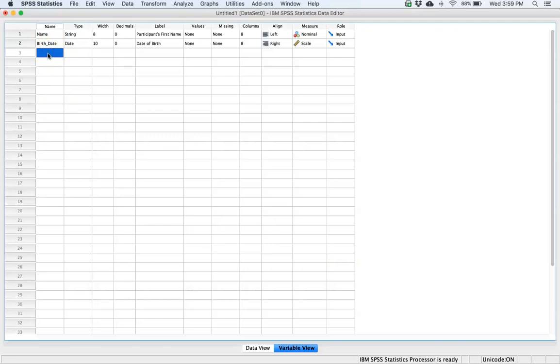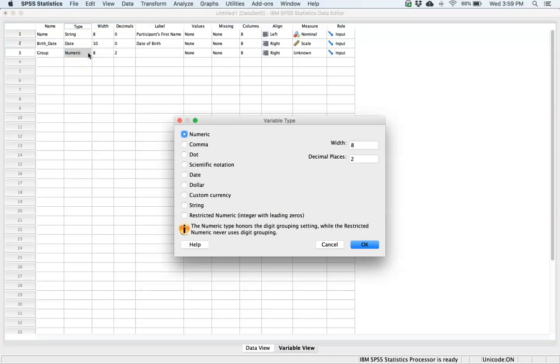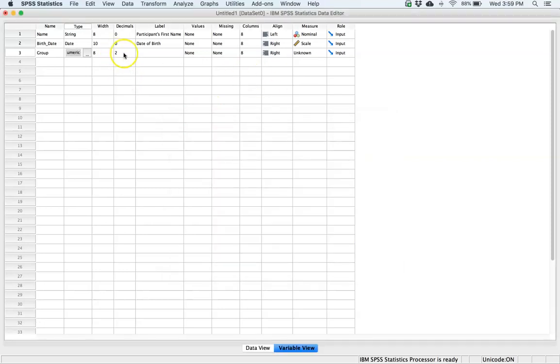Looking at this sample data here, we will use the name group, and then the type, since we're using numbers to identify the different groups, we're going to leave it as numeric.